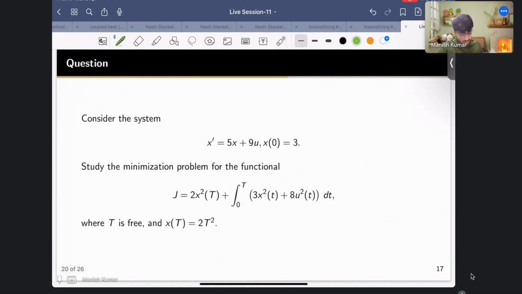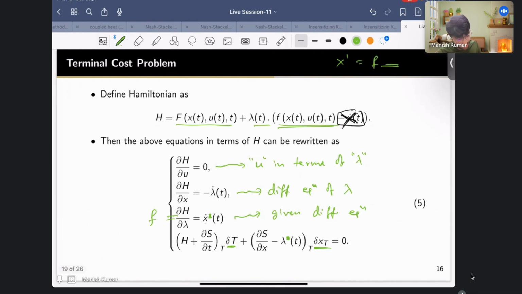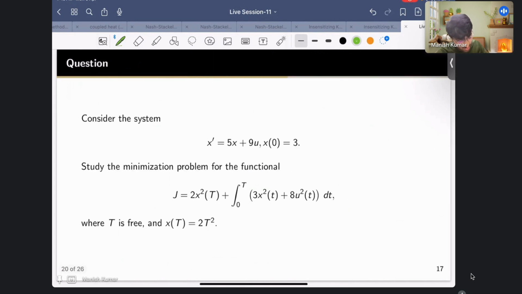Okay, so let us start with this problem. x prime is given to you, so let us write quickly. What we need is basically this small f, capital F, and this h. In all these three terms, you see we are differentiating just h. So let us see quickly. f is given as 5x plus 9u, and here s is also involved. So s, I'll explain first.